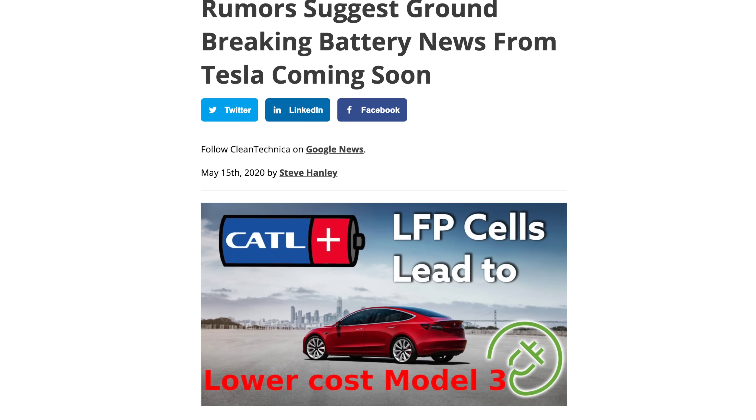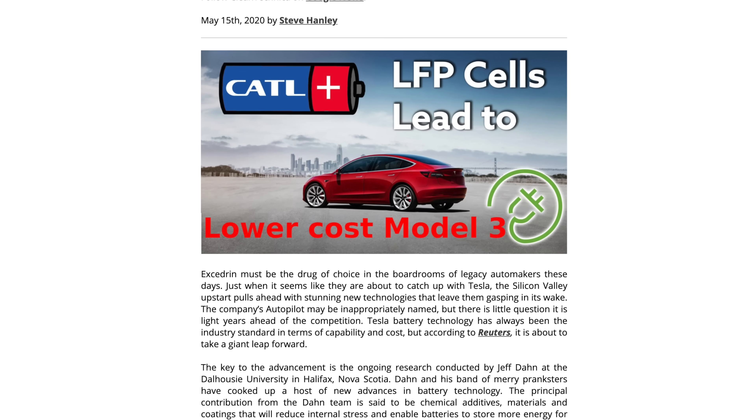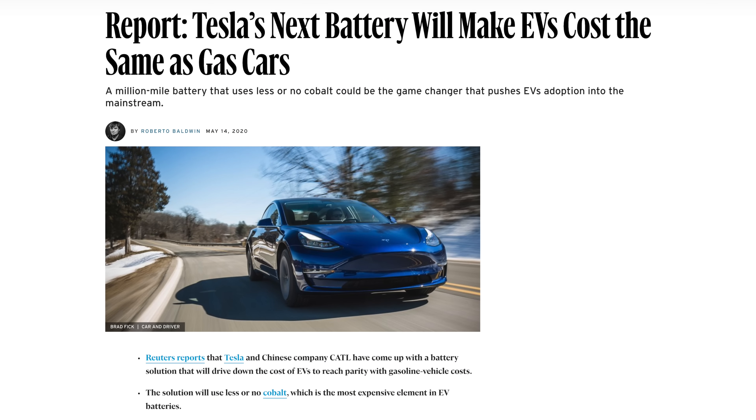As manufacturing capacity increases around the world at an exponential rate, sheer economies of scale means costs are coming down. In 2010 when I first started making Fully Charged, a battery pack cost $1,500 per kilowatt hour to manufacture. Now in 2020, battery costs are around $140 per kilowatt hour. And what Tesla are about to introduce — with everyone speculating madly — is breaking the $100 per kilowatt hour barrier, which it looks like they're going to do, along with other manufacturers and battery makers worldwide.